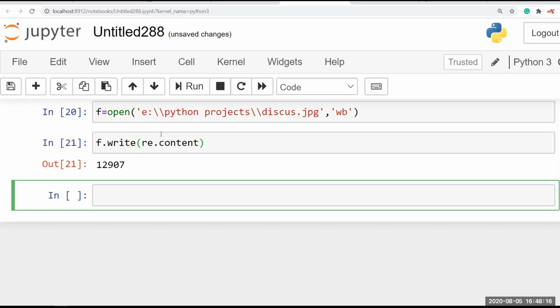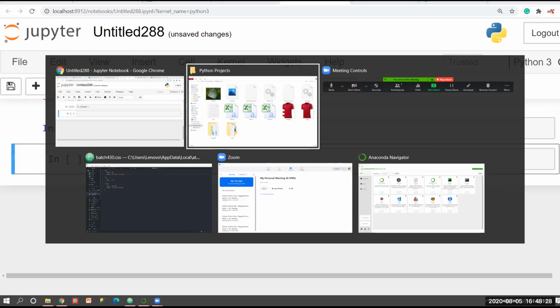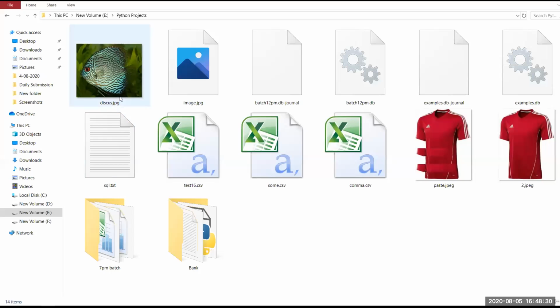Now the file has been written, and you need to close this. Finally, I'm going to check the file. Now the file has been downloaded, so we have scraped an image file from the website using Python.